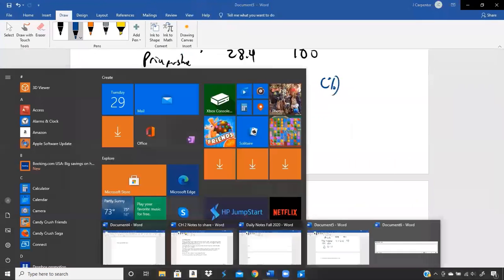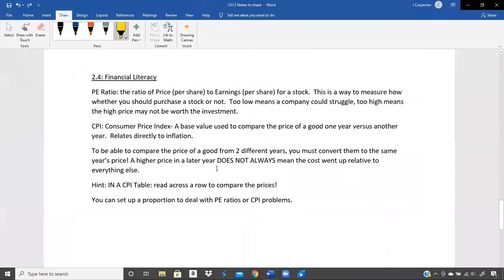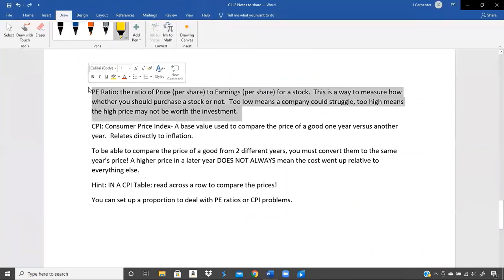So we got a couple minutes left. Let's keep going with this. So all we've done so far is just this, but that is half the section, believe it or not. Maybe even a little more than half. Yeah, I'll say a little more than half.